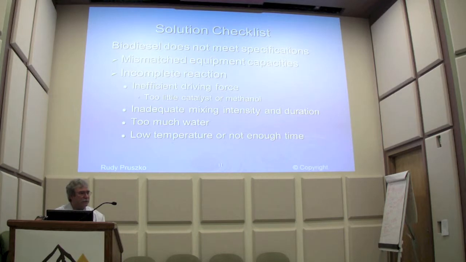If you're going to do a two-step process with a centrifuge, and you're concerned about losing methanol and you want to make sure you're getting good separation, would it be advantageous to chill it down before you hit the centrifuge, lose less methanol, and get better separation?